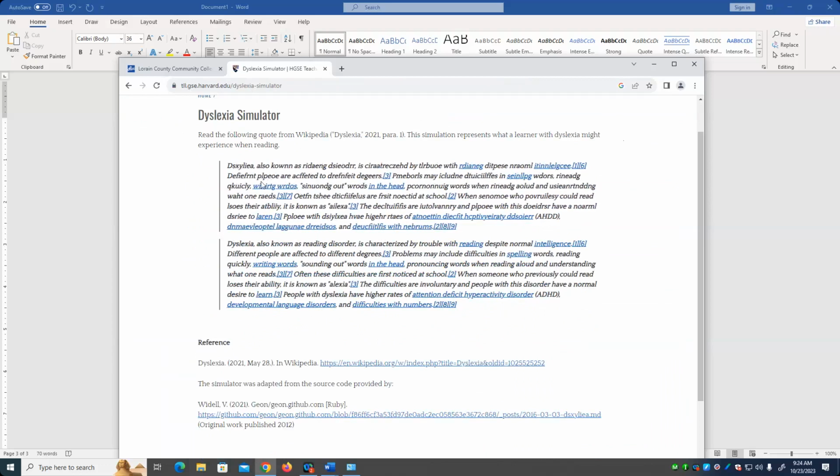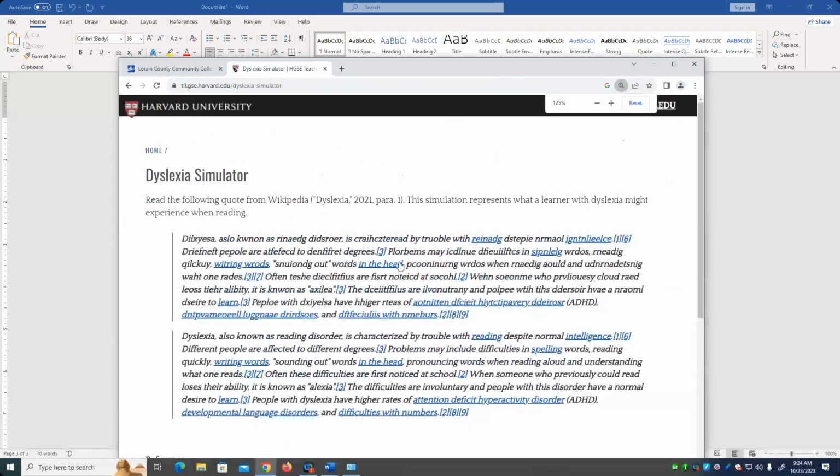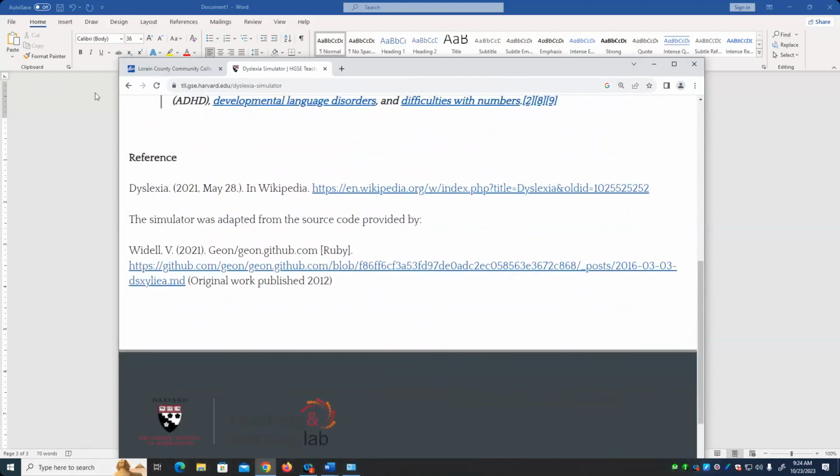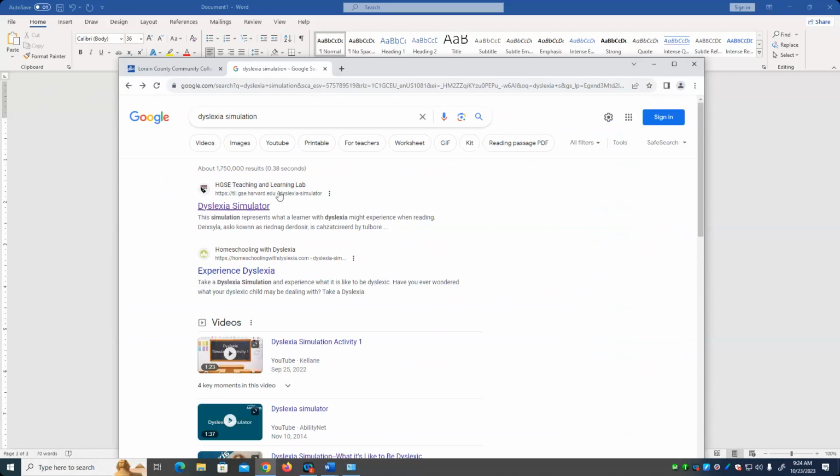This might be what someone with dyslexia would see. Let's make it a little bigger. As you can see, that can be very difficult to read if that's the way that you are reading.